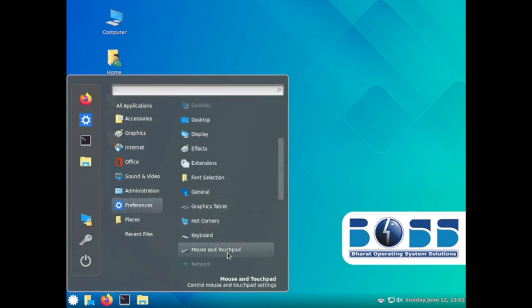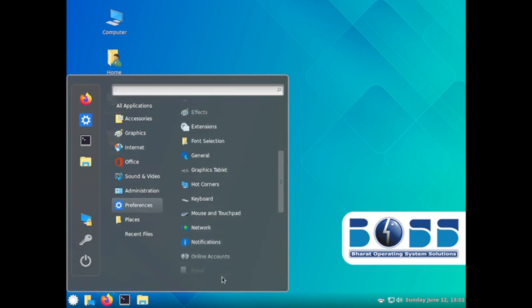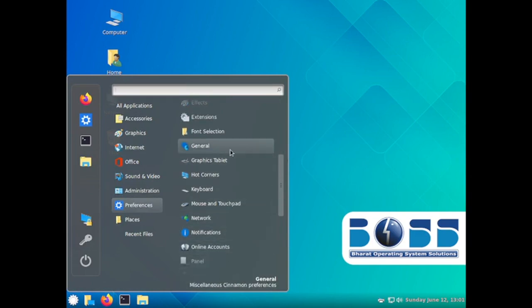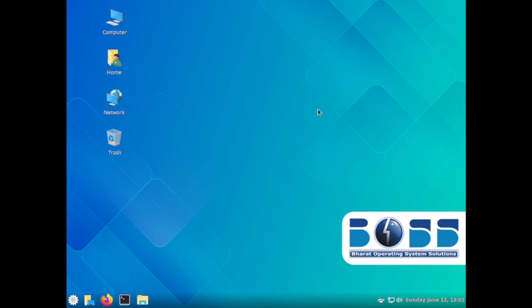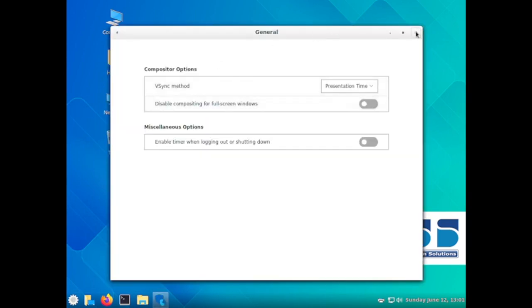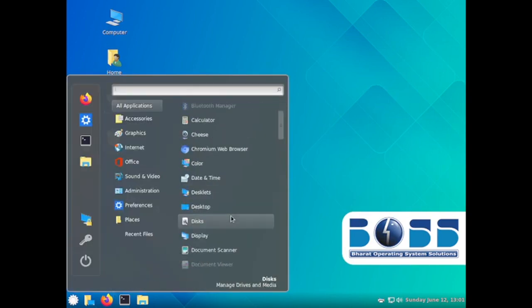So the keyboard setting, mousepad setting, network setting, notification setting, online accounts. What is this general? Okay, this is the vsync setting, compositor options. Okay, so required.